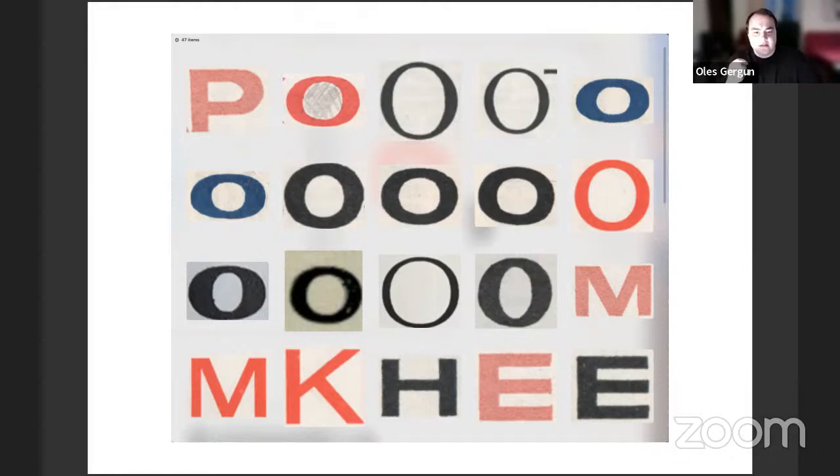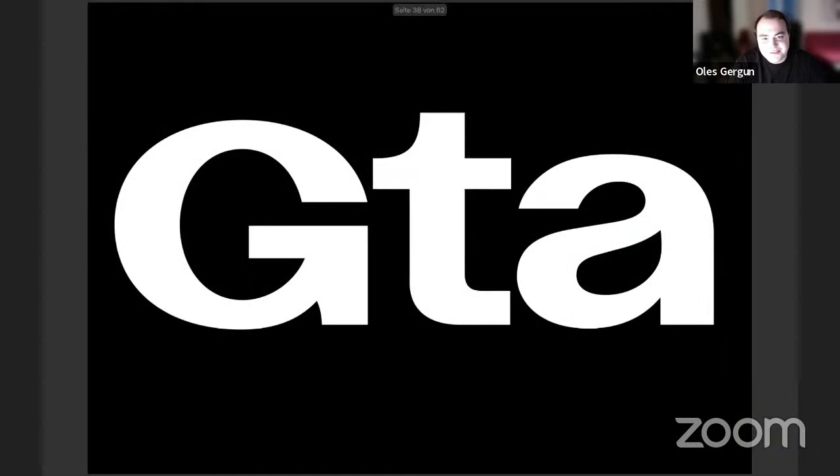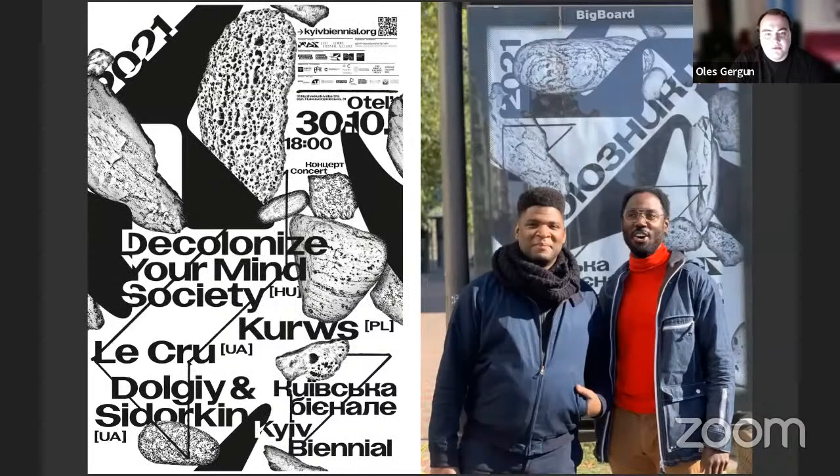So the designers had to draw them and make the Cyrillic version by themselves with their own unique calligraphic flair, which left us a big source of creative moves and discoveries. So here we have the posters with this version of the typeface.